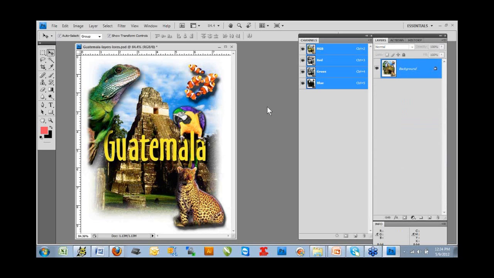So the rules for TSEPs are real simple. It must be RGB and it must say background in the layers palette. Now don't get confused by this. I'm telling you, your first job will be a struggle. I deal with customers all day long. Your first job will be a little struggle. You'll call me. You'll send me a file to look at. I'll come back and tell you what routine to run.